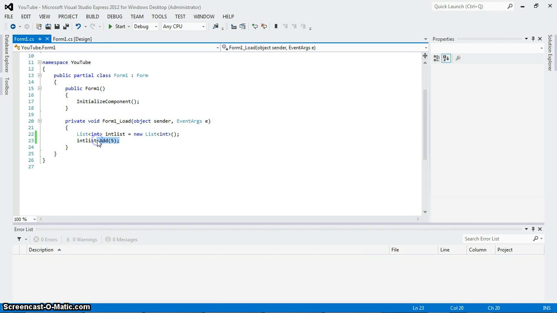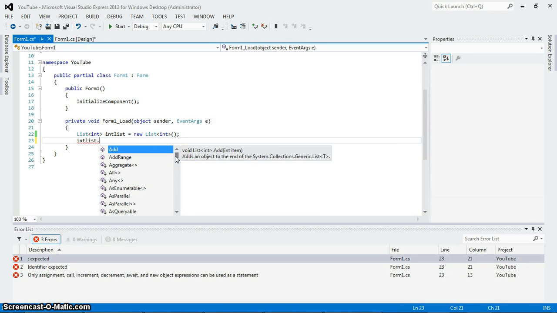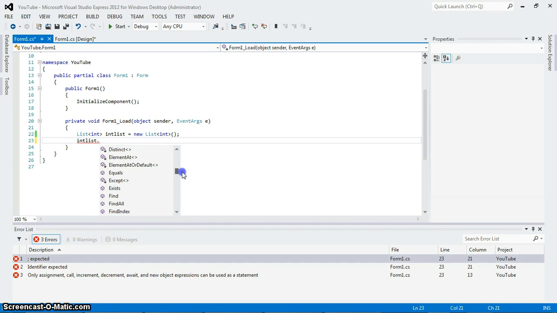So let's look at some properties and methods and all that sort of stuff. You can add items, you can add a range. Of course, look at the main stuff. You can clear, so it's very similar to a list box. There are a lot of other things like ElementAt, Find, FindAll, FindIndex, IndexOf, LastIndexOf.